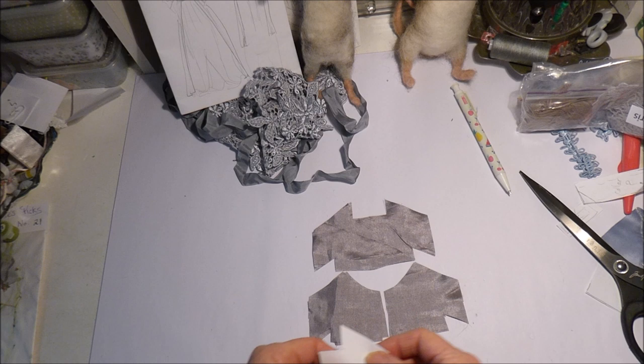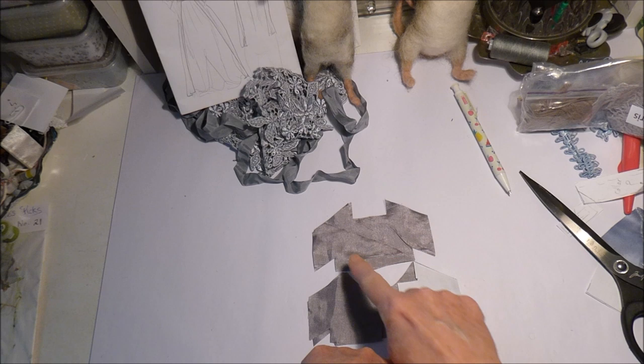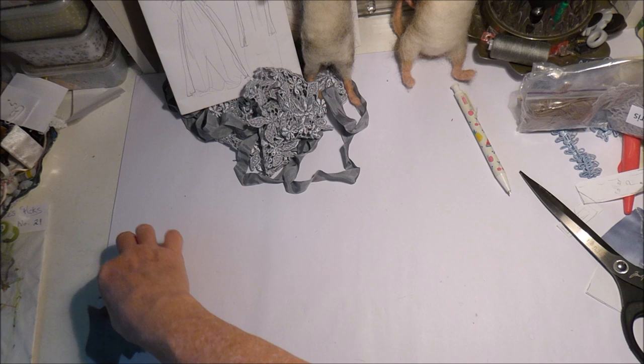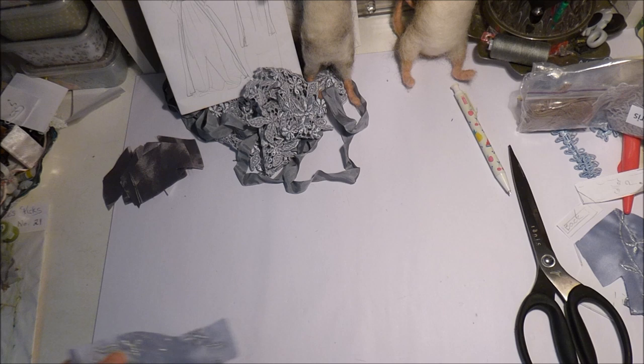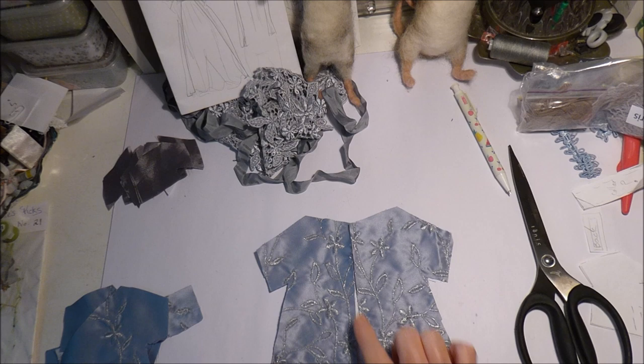So what I did was, there's my piece there. I just allowed another half an inch for seam allowance at the back there. And I also changed the neck up. I rounded the back of the neck a bit rather than having it square like the front. So that's the dress part with the skirt I just showed you. And this is the back part. So I have my two... I've still got to cut the linings for these though.